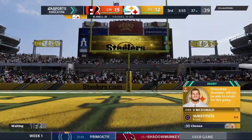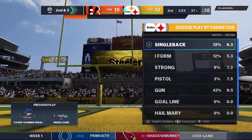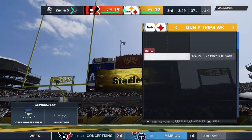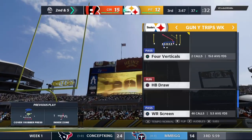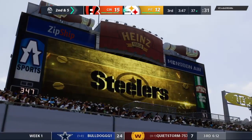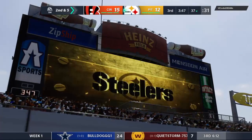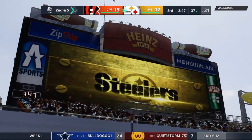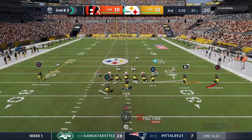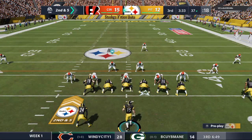Tackled by Bradley Chubb, the number 5 pick in the 2018 draft. Brandon, 5 yards on that run. Let's get back to the huddle and make sure if you're a back, you spend time with your offensive line and give them credit. Hard to move those 300-plus pounders at the line of scrimmage, and they did for a significant chunk of yardage. Here's 2nd and 5 now from the 37.